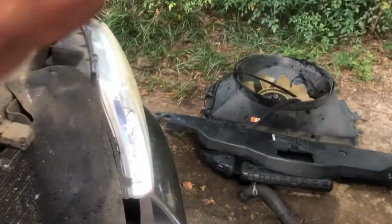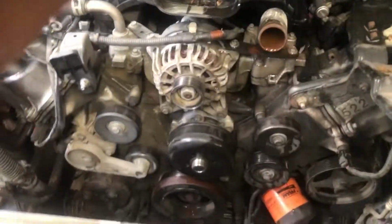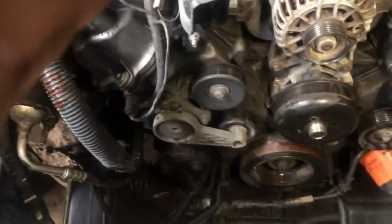All right, we got all that off in what, 15 minutes. So we're moving along. Now comes the more difficult stuff. It's going to be fun. We're going to take our time. We're going to do it right. We're going to make sure everything is clean, make sure everything is right, make sure everything is tight. All right?